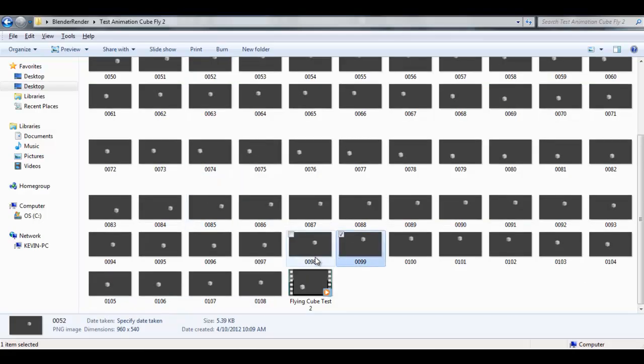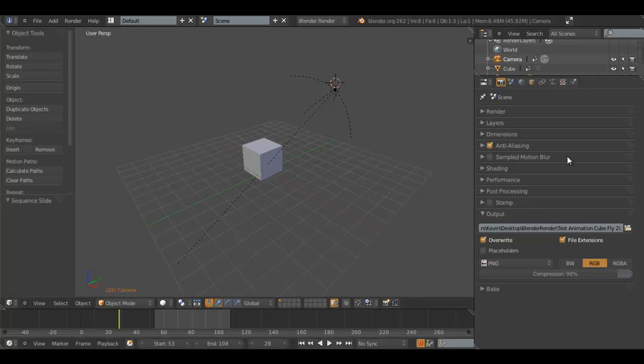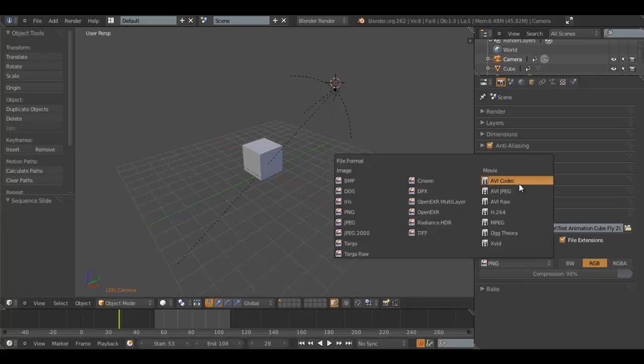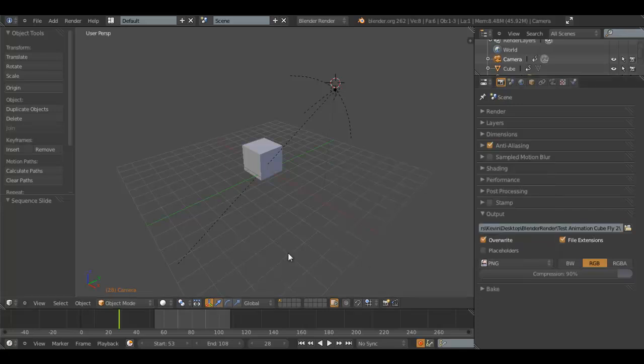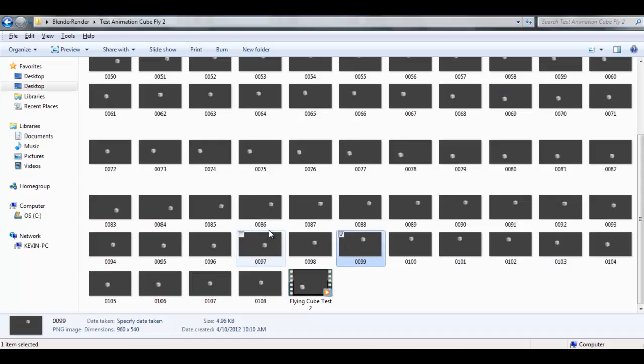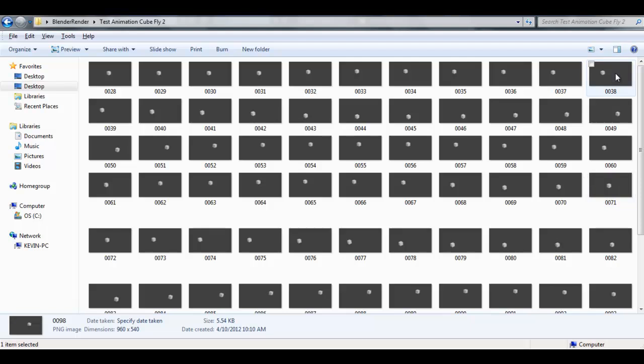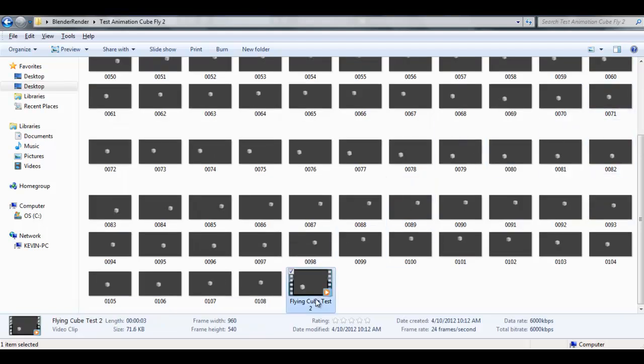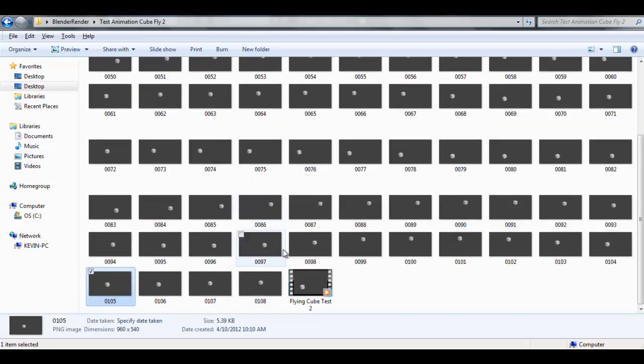And so, if you also want to render to different image formats, like if you wanted to try AVI codec, H.264, and OGG, you could do that. But with Fluzcraft's method, you can't exactly do that without rendering everything over again. But if you have a fast computer, I mean, it might work better for you, because I'm on a laptop, okay, and it's not the best thing for rendering, but it works pretty well for me.